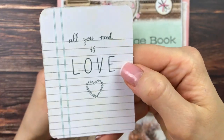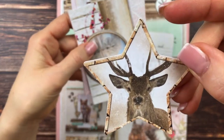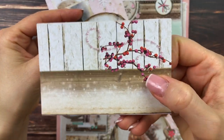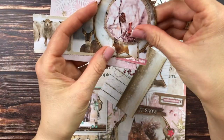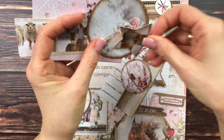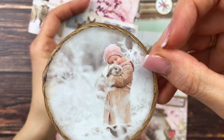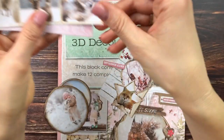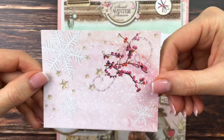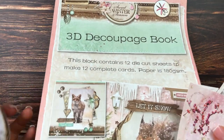So this is definitely one that is not wintry, so I might really have to use this one. And I love all the animals that they had in here. Yeah, this is too wintry. I don't think I'll be using this one. This is kind of like a journaling card. I can use this anytime. This is a cute little bird here. Adorable fox. Just love this guy. This one, I mean, it's adorable, but I think it's too wintry for me at the moment. These I love, love, love. So I think I'm definitely going to be using these. And this is like another journaling card. So yeah, as I said, I have no clue what I'm going to be doing. Let's see.